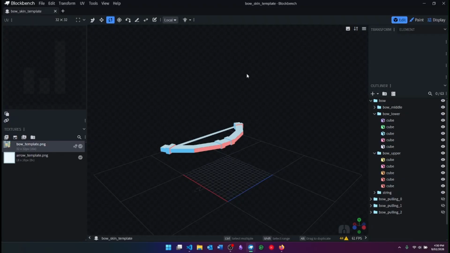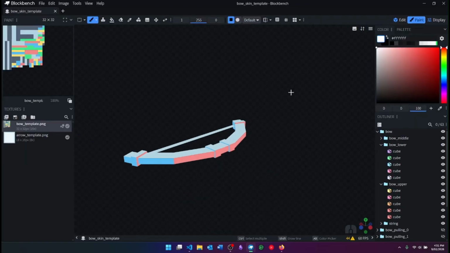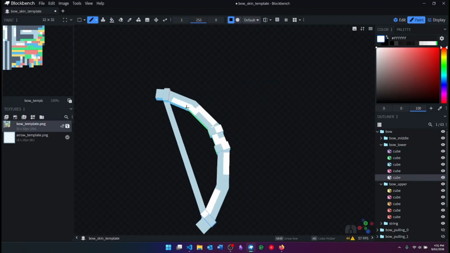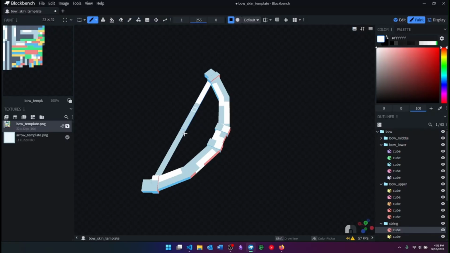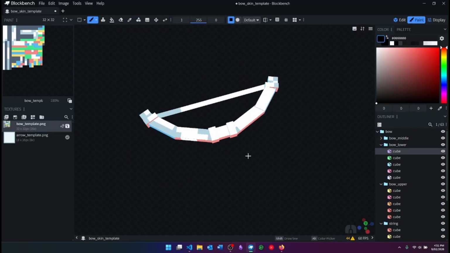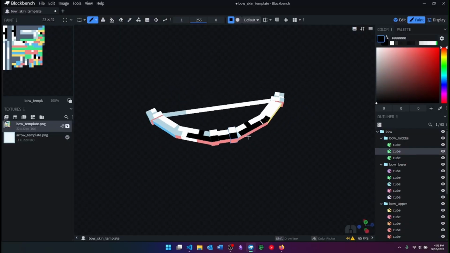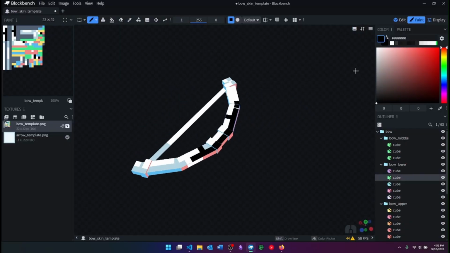with this open. Now, bow skins are not the easiest thing to create. There's a lot of texturing involved, a little bit of modeling. What we're going to want to do is jump straight into it, really. Just go straight to paint and just draw yourself a beautiful texture. My texture is once again not going to be beautiful. We're going to make a smiley face guy on our bow. Return of the smiley guy. Look at him, he's so happy. Okay, this is our beautiful bow skin.